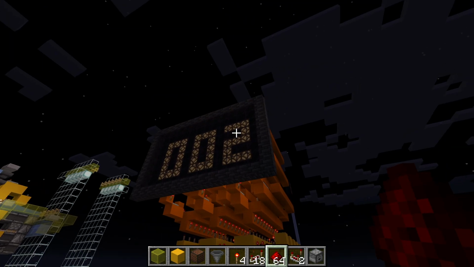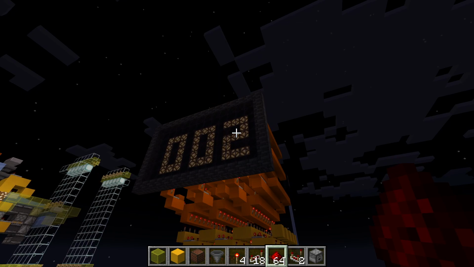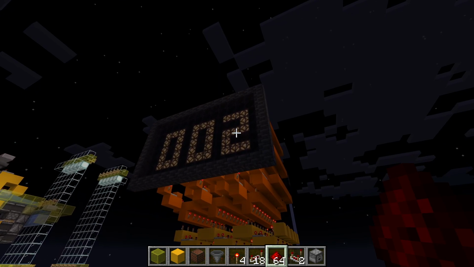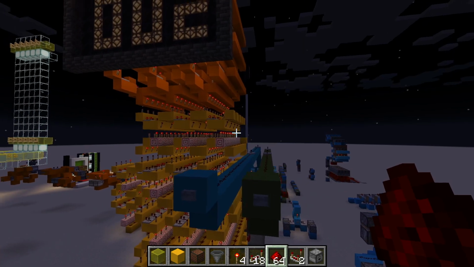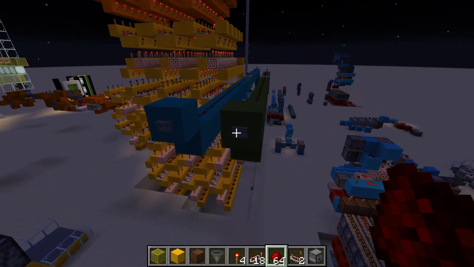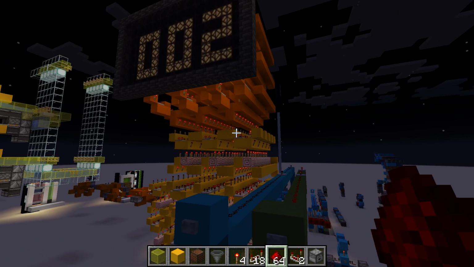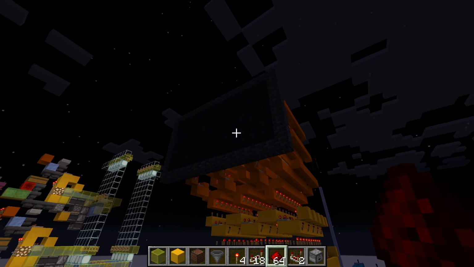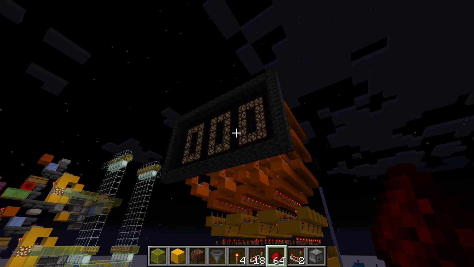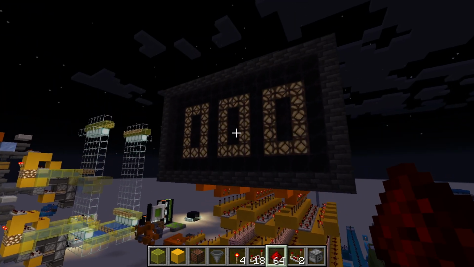Minus a brief issue that is a result of redstone lamp behavior, where they take 2 ticks to turn off, despite taking 0 ticks to turn on. So there's a bit of a delay in the turning off behavior. The numbers are going to persist a little bit after the value has actually left the counter. If I reset, we can see again that synchronous display behavior where all digits disappear and reappear simultaneously.